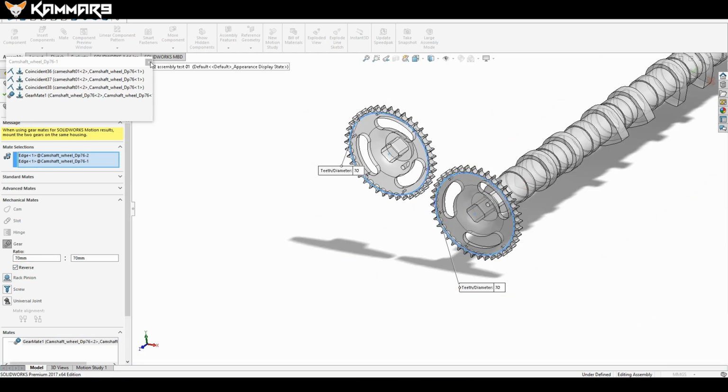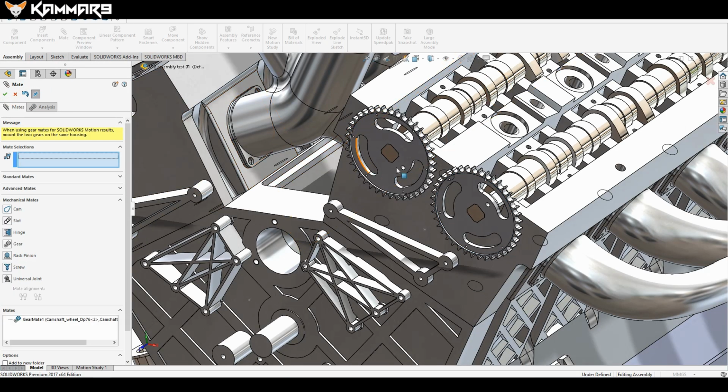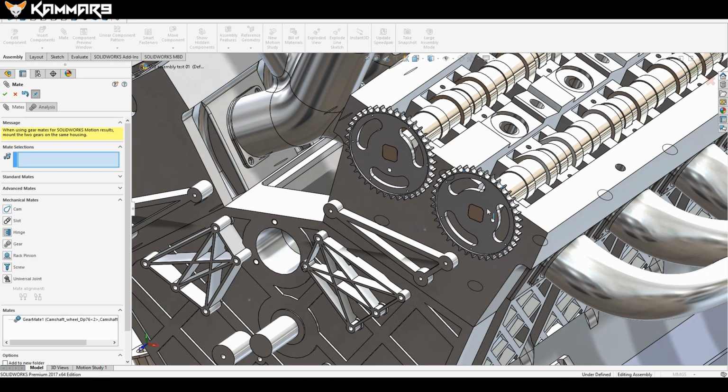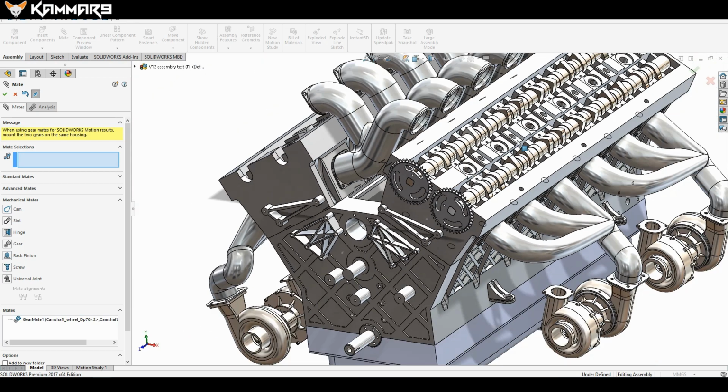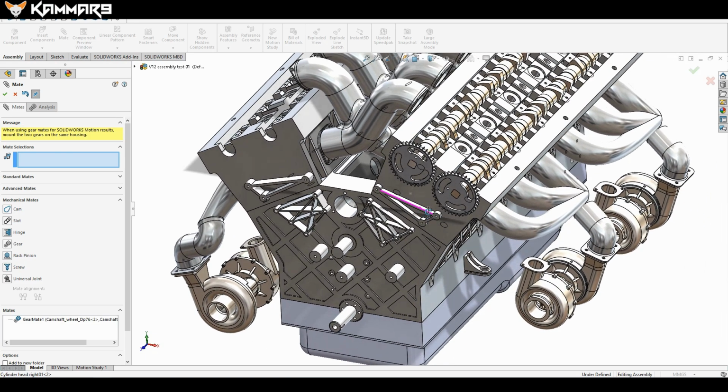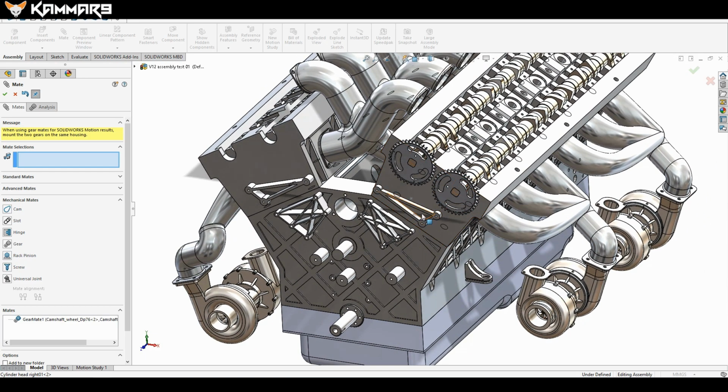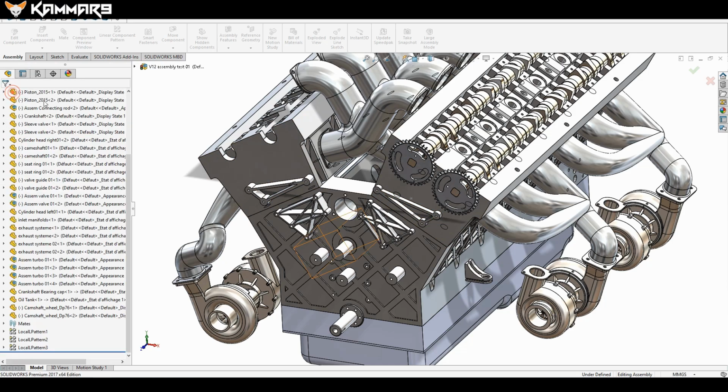Okay, as you can see, when the chain passes through, one drives the other well. As you can see, if you want, you can make the camshaft in other cylinder head. And now all things achieved.